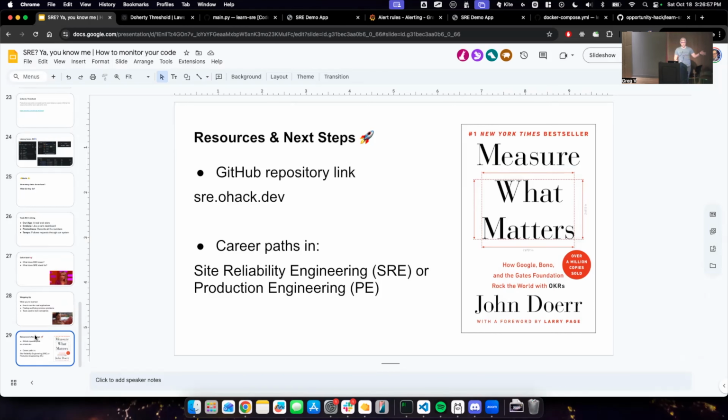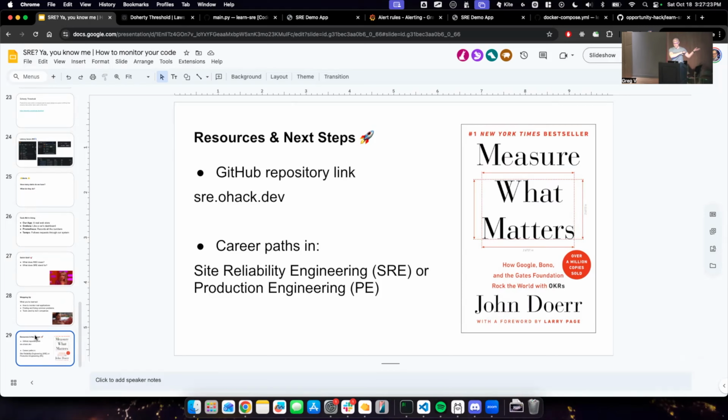And then finally, there is a career path, even though you may not realize it until after this talk, in site reliability and production engineering. These people tend to love bugs and troubleshooting bugs, diving deep into them. I did this for 6 years or so. Really, it just means that you love finding errors, looking at logs, looking at observability stuff that we just did.